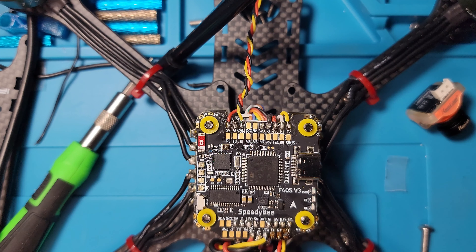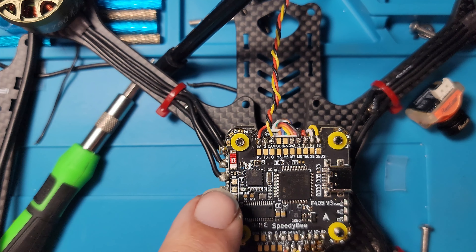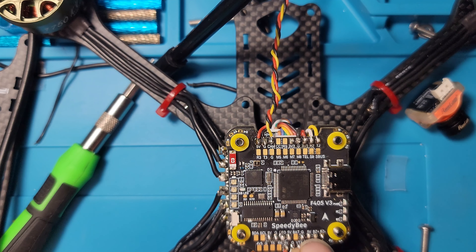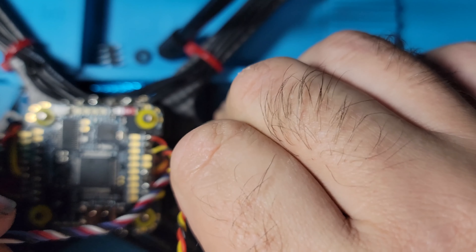These little wires are kind of hard to fan out — as long as you tin them it should be all right. Pull the plug from the camera carefully — grab it as far up the plug as you can and wiggle it out so you don't break the header going into the camera. This flight controller is beautifully labeled for your connections, makes everything easy. Five-volt to red, yellow to cam, and black to ground.